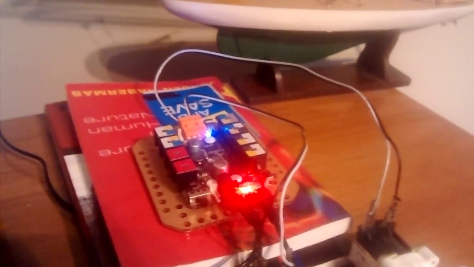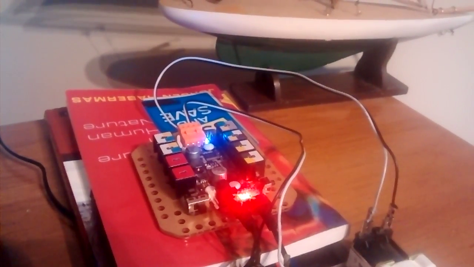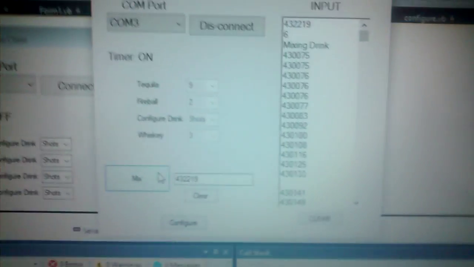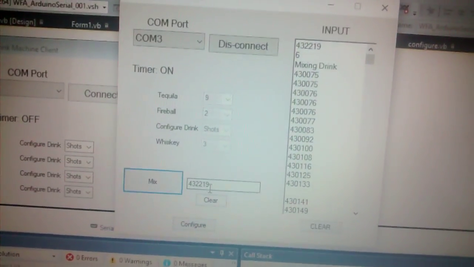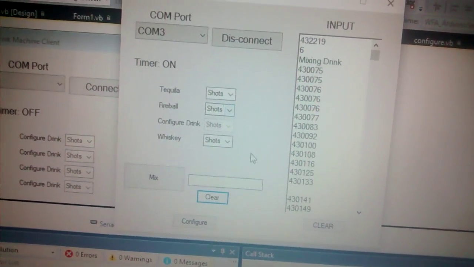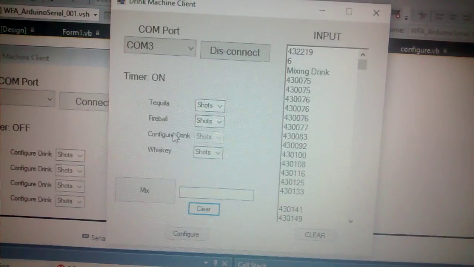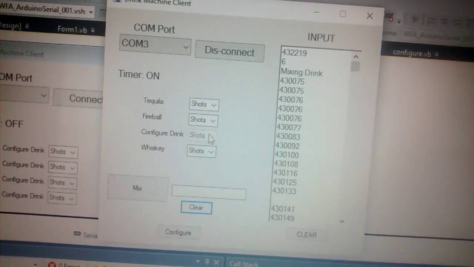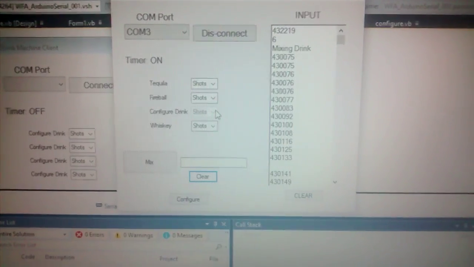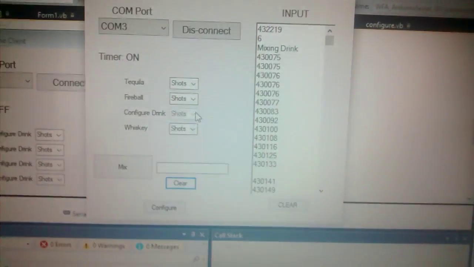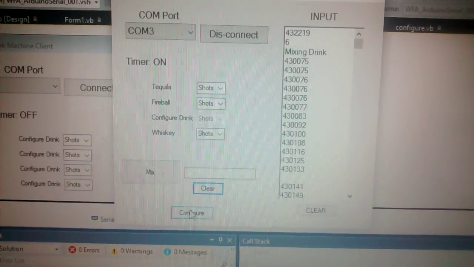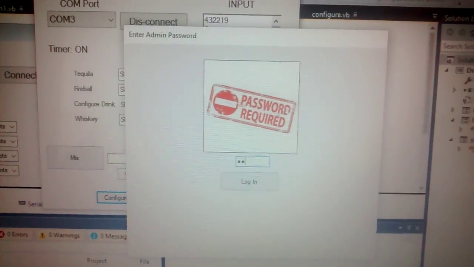Oh yeah. So as you can see, motor 2 only had a 2-second pour that shut off right away, and then motor 1, which is tequila, shut off later. So this is awesome. When I hit clear, notice motor number 3 is not defined. It's telling you, hey, configure the drink. It's okay if it's not there. You may have a situation where you run out of booze and you just have to take away options for the people at the party.